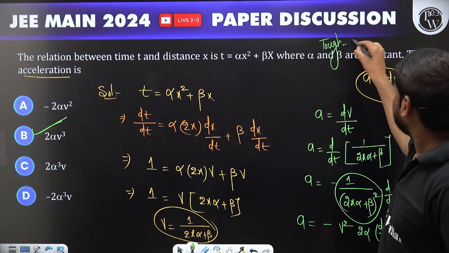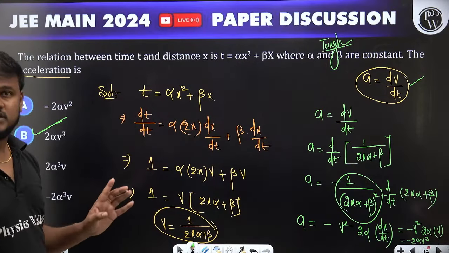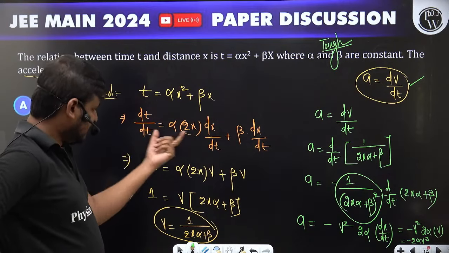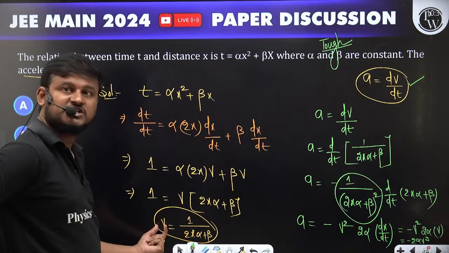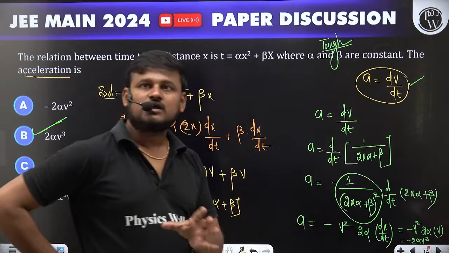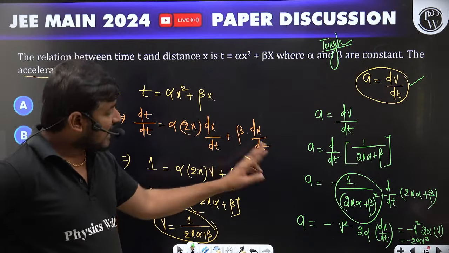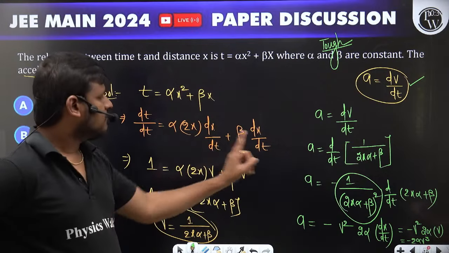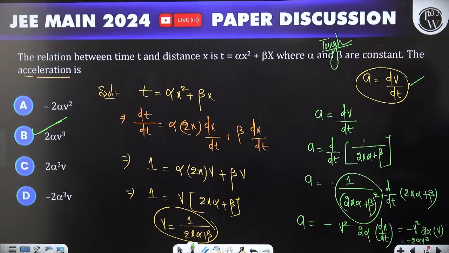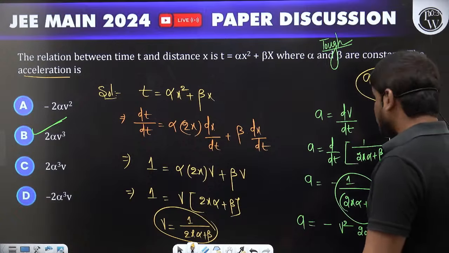Those who have complete knowledge of the differentiation part, the mathematics part, and the kinematics combination, you guys just go through it once. See, the equation is given. I differentiated that. From there, I got the velocity equation. Then the acceleration is equal to dv by dt. Then I differentiated that. The understanding is easy here, related to this question. But in the calculation part, you guys should be perfect in differentiation, especially the chain rule part here. Done? Clear? Sure. Next.